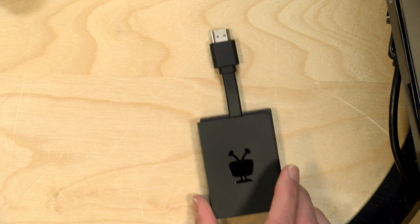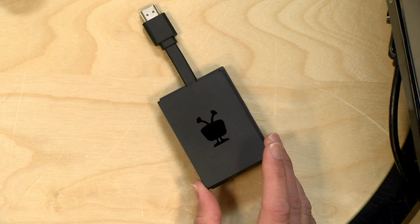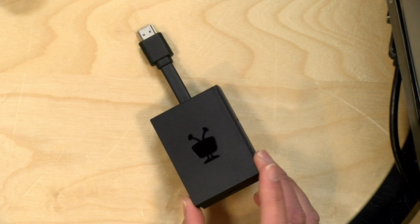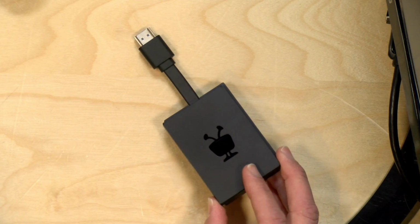So overall, you know, it is what it is. It's not a great box. I think they can make some improvements through software, which I hope they do, because at the moment, this is just not something I can recommend to people that are looking for secondary Android TV boxes. I'm having a lot of trouble with Plex. It's locking in those HDR modes, which is problematic and giving subpar quality to non-HDR content, or perhaps putting content into the wrong HDR color space. So they've got work to do here, and I'm hoping they do make some improvements to make this a little better. The TiVo app, though, has some potential for me.